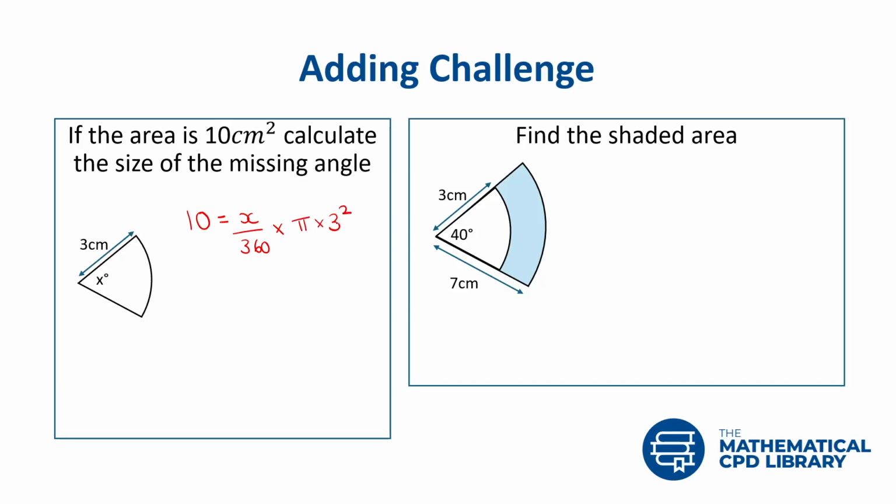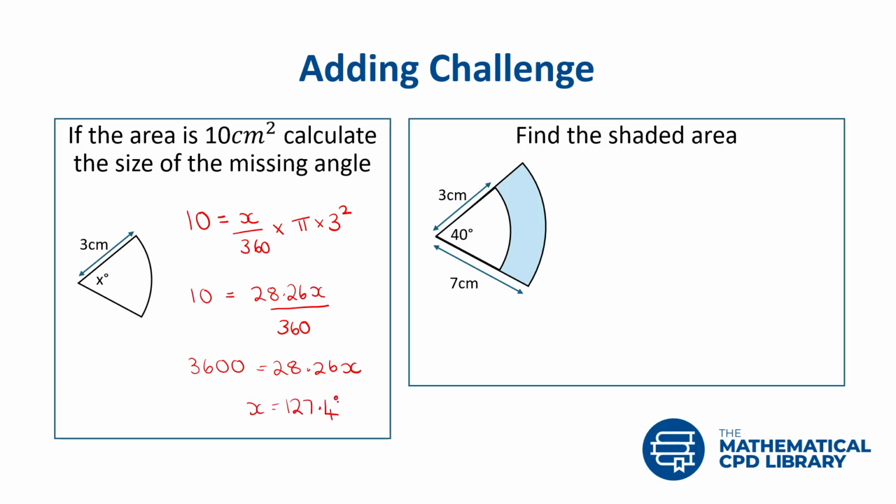I'm then simply going to work through what I can work out. So I can do pi times 3 squared, but that's the only thing I can do to start with. Now pi times 3 squared is 28.26. I know that the answer still needs to be multiplied by x divided by 360, so I'll write that down. From there, I just need to use my solving equations knowledge, so I'm going to bring the 360 up and multiply it by 10, because right now this means divide by 360. So that would give me 3,600 equals 28.26x.